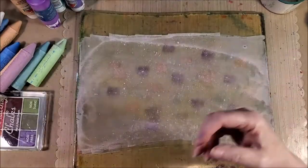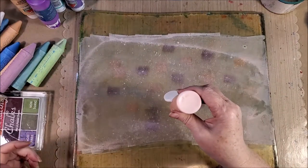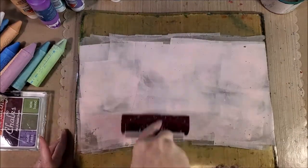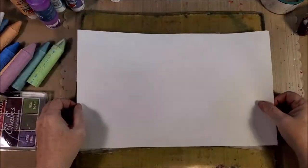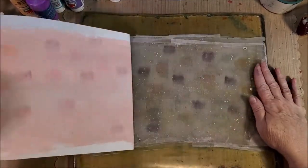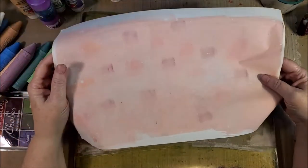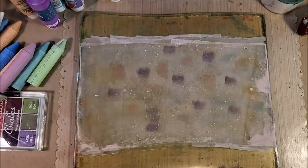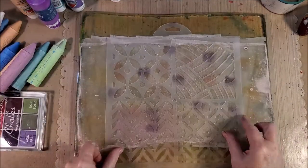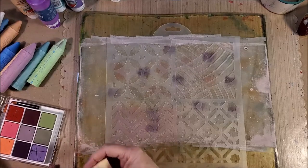Okay, let's do another pull. And with a little bit more paint. Well, as you can see, there's still chalk on the plate and it's still coming up. So there's a lot of pulls you could do with this chalk. Now, the fun part of this is really using it, say, through a stencil. So what we're going to do is we are going to come in here.